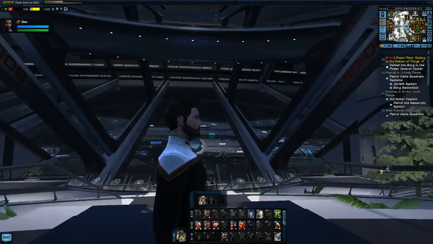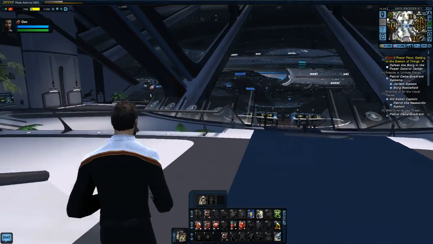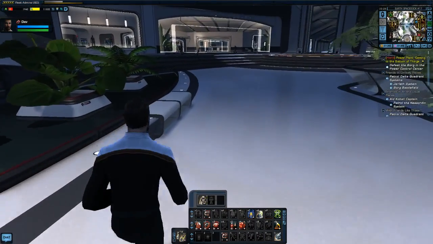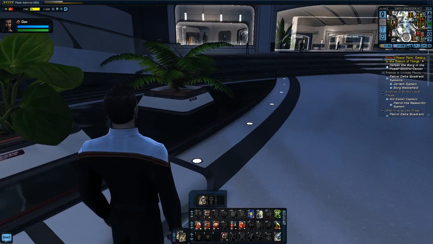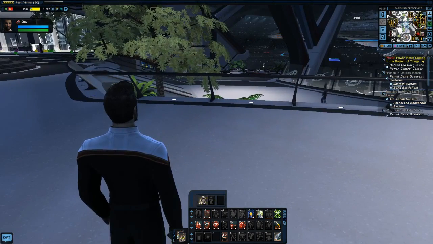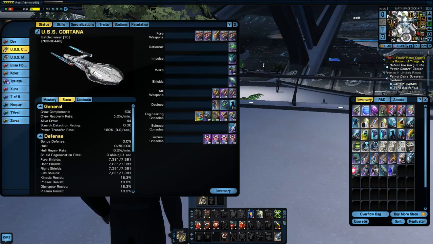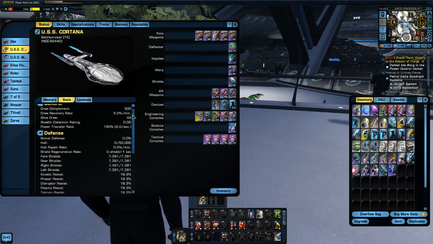My ship of choice is my Arbiter. So let me just move away from that running water in case anyone needs to have the call of nature and all that jazz. But let's have a quick look-see here. I haven't really focused on my ground character at all. But here's my Arbiter, okay? Now, let's go through the general stats here. Crew complement 500, crew recovery 5%, alive crew 44, gotta work on that.